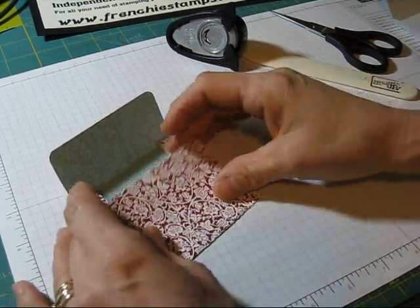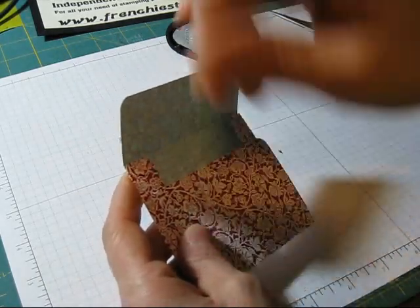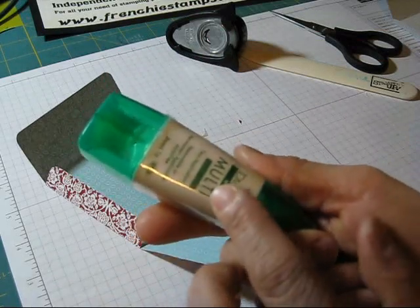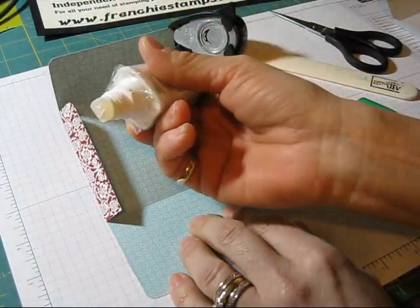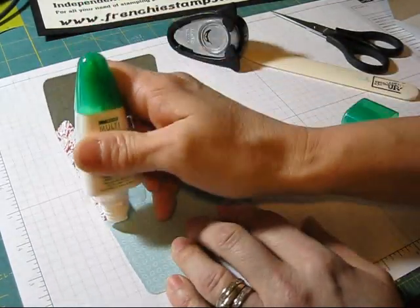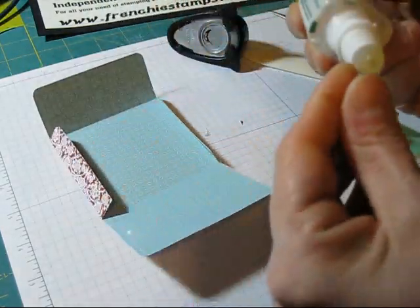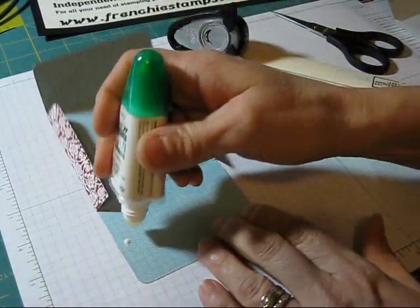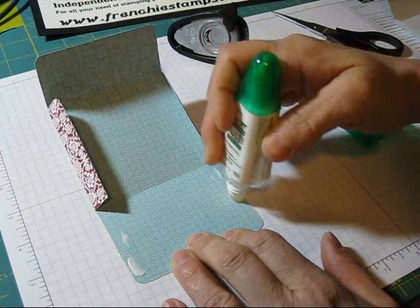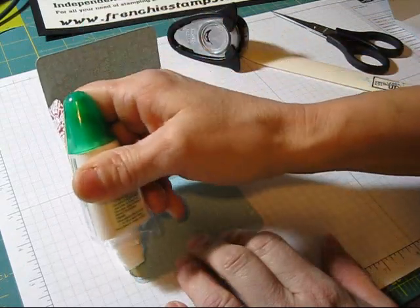Okay, now what we're going to do — it's going to go down and you can see you get your little envelope here. The reason why I say it's better to cut more is that if you cut right at the score, it won't fold good. So we want to put glue here and put glue there. I'm going to use the Tombow with the big fat end, and go very gentle on the side there. Just do the side because you don't want to close your envelope — you won't be able to open it anymore. So just the sides. Then you're going to take this and close it.